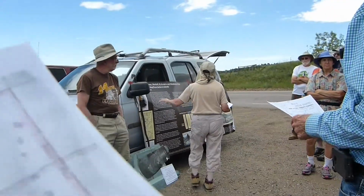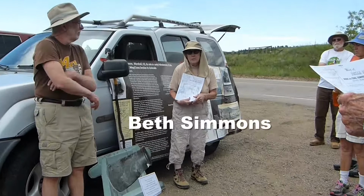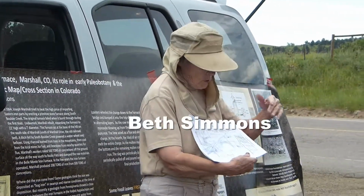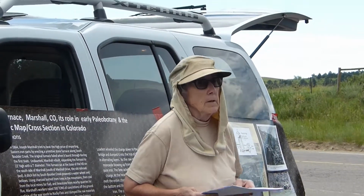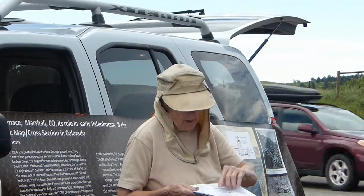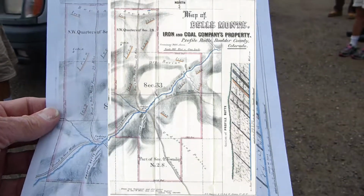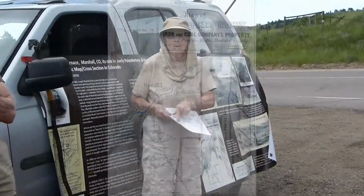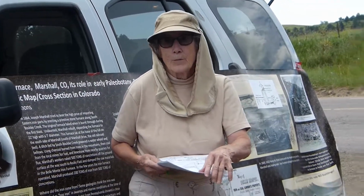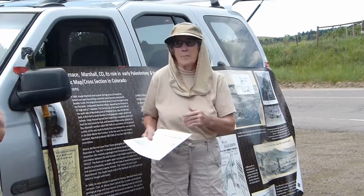Marshall, in 1866, prepared a company prospectus about the iron-bearing layers and the Belmont furnace. And he owned all this property by that time, and all of this section's here. And this is down at Fall Creek, you know, the neighborhood. You can see the cross-section there at Profile Butte. And I never knew it was called Profile Butte until I did this research. And then I asked Bill, where's Profile Butte? He sent me a picture of it.